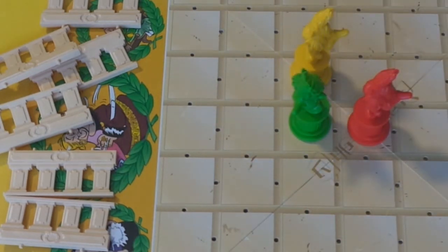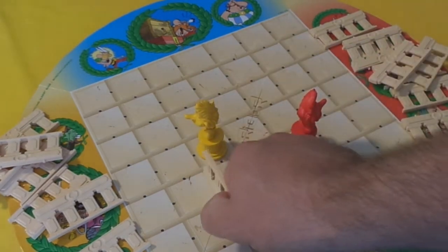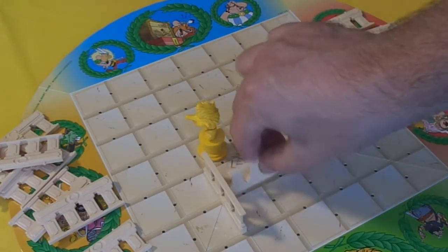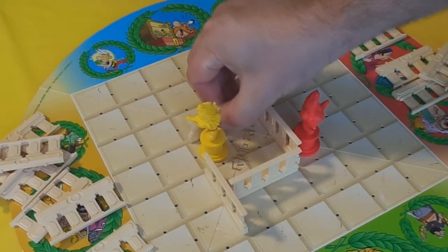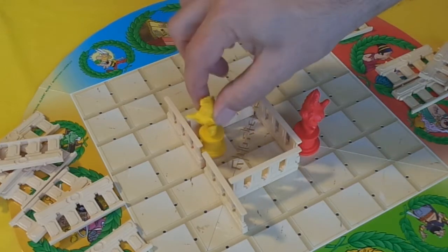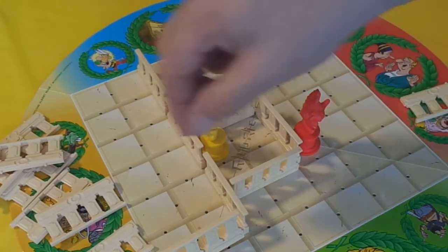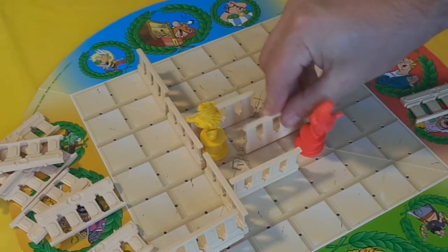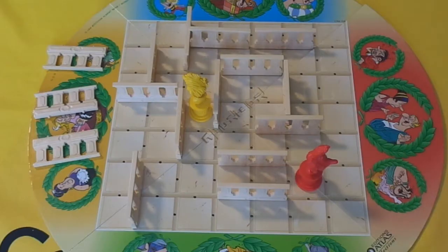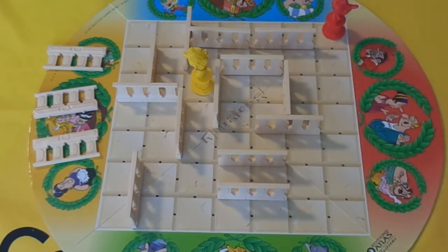This would be the same rule as if there was a wall in the way. To place a wall, you just take one of your wall tiles and you place it so it blocks four spaces like so. There is one rule in regards to placing walls — you are not allowed to section off any part of the board. So I could not do that and block the yellow in. This part of the board being separate from this part of the board is an illegal move. So you always have to have some way of getting from one side of the board to the other. If on your turn you wish to place a wall but you have none left, the only option you have is to move. As soon as a player reaches their home base, wherever it is, they win the game. And that's how you play the game.